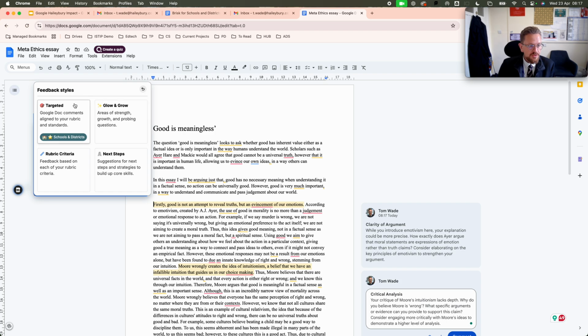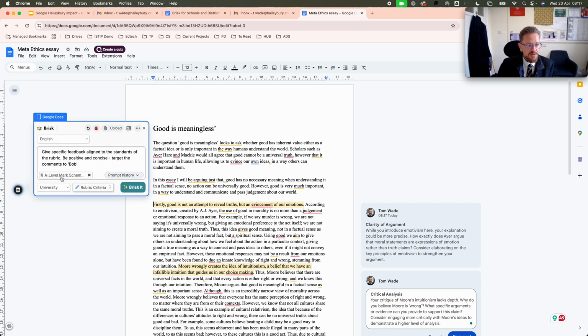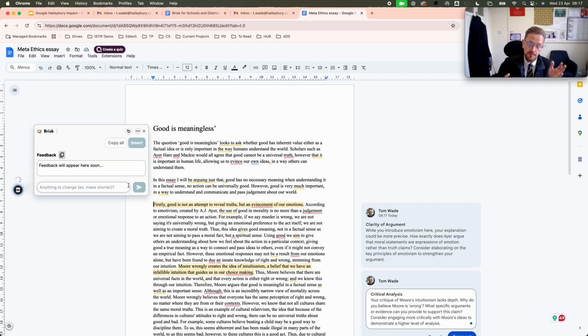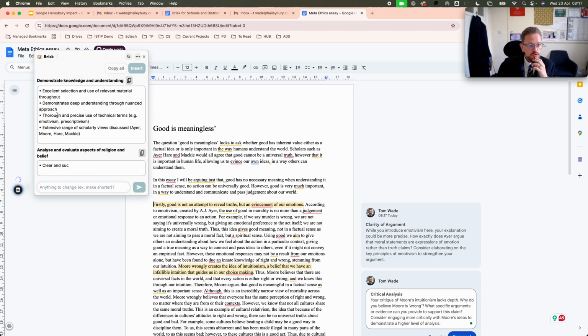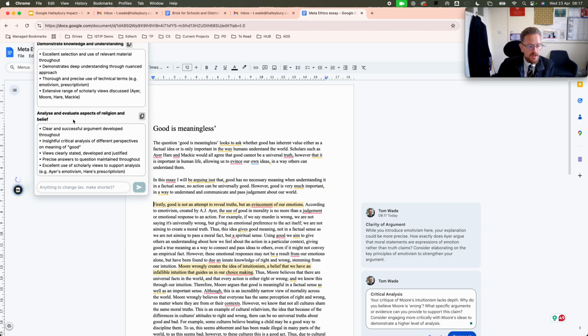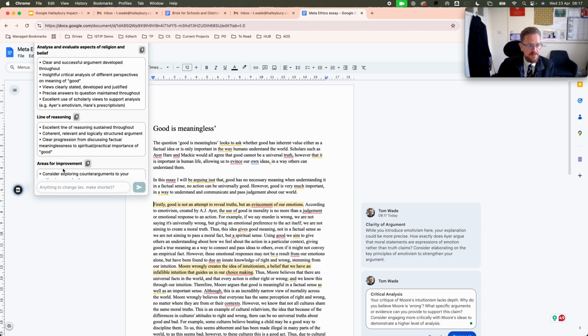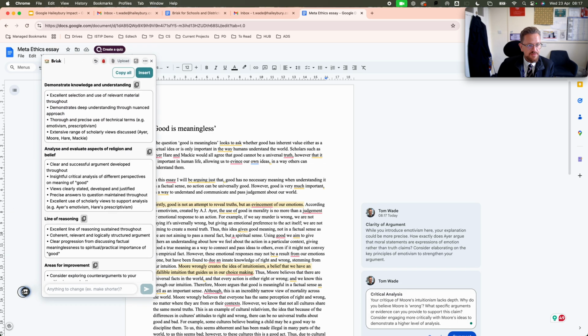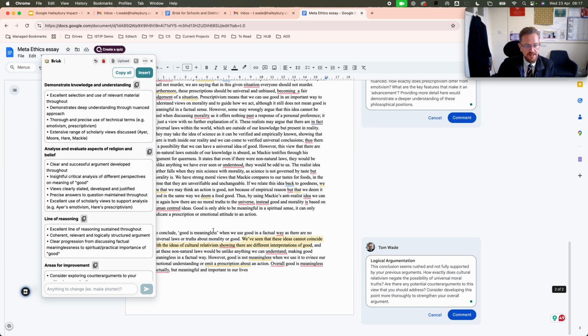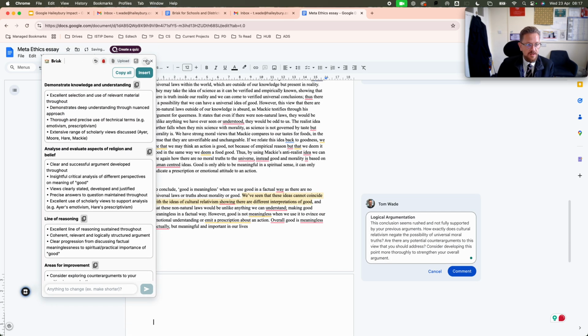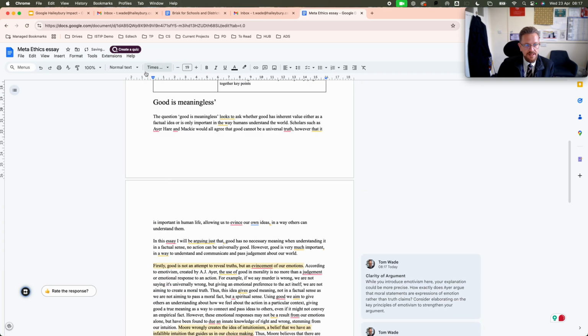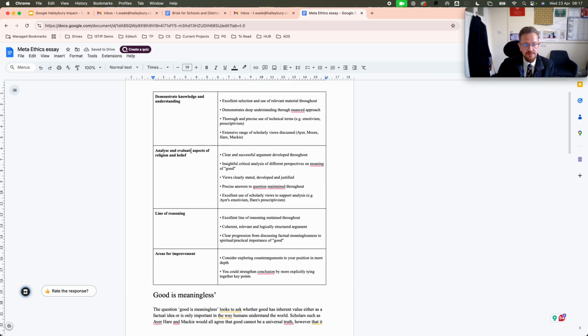So again, if I go now to rubric criteria, and I've got my rubric still here, and I click Brisk it again. This one's part of the free account, but I'm just trying to show different elements of it. You see now, using the rubric, it's breaking it down into the different level areas that are required. So it's picked out in the rubric that they are marked on these different areas. I'm just going to move this down a bit so we can see all of it. Now again, once I'm happy with that, if I go to the bottom of the essay and click Insert here, it will just pop it in like that.